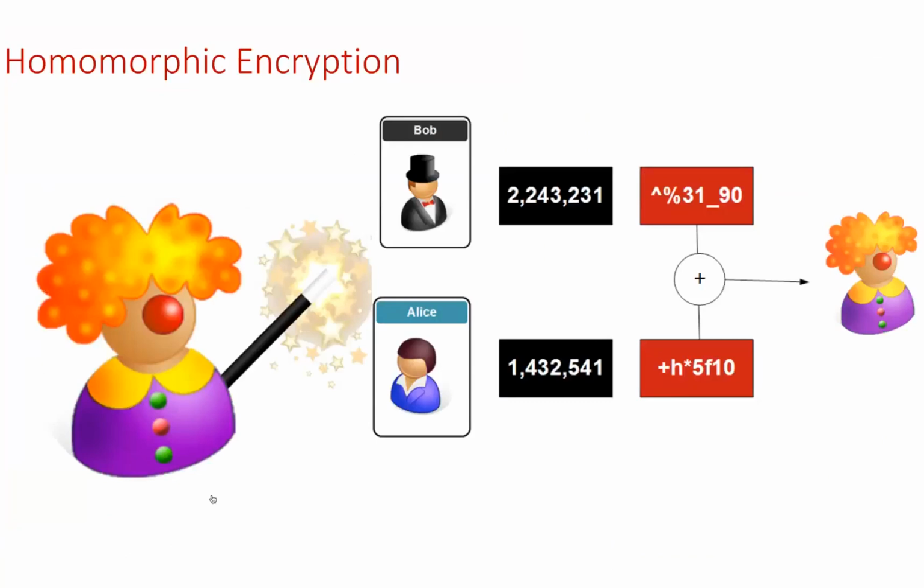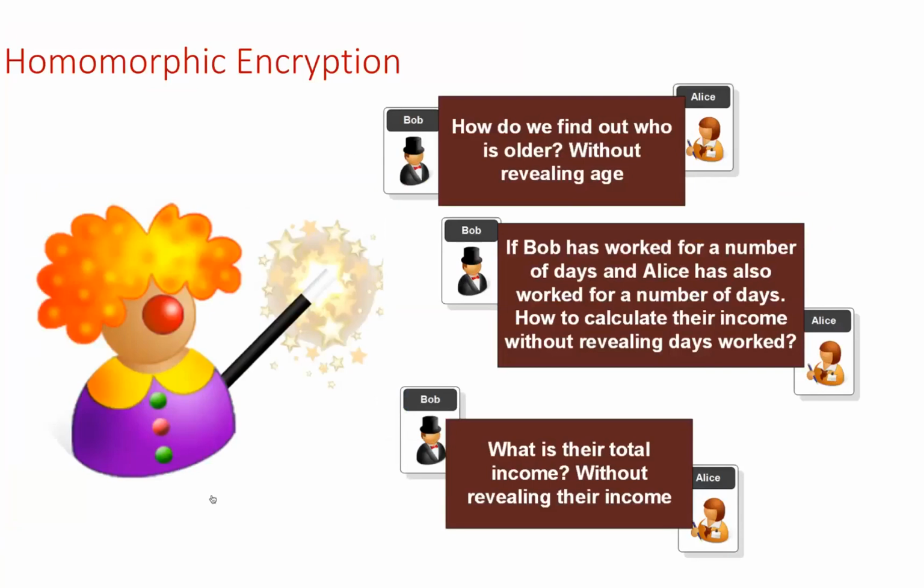So basically, homomorphic encryption is to be able to encrypt our values and then perform some mathematical operation, such as an add, here. And when we decrypt, we should be able to find the addition between those two values. So in this way, we could do things like spreadsheets. We could have encrypted cells, and we could still do our computations from there. So with that, we can find out things like who's older between Bob and Alice, and what their total income is, without actually revealing how much income each of Bob and Alice actually has.